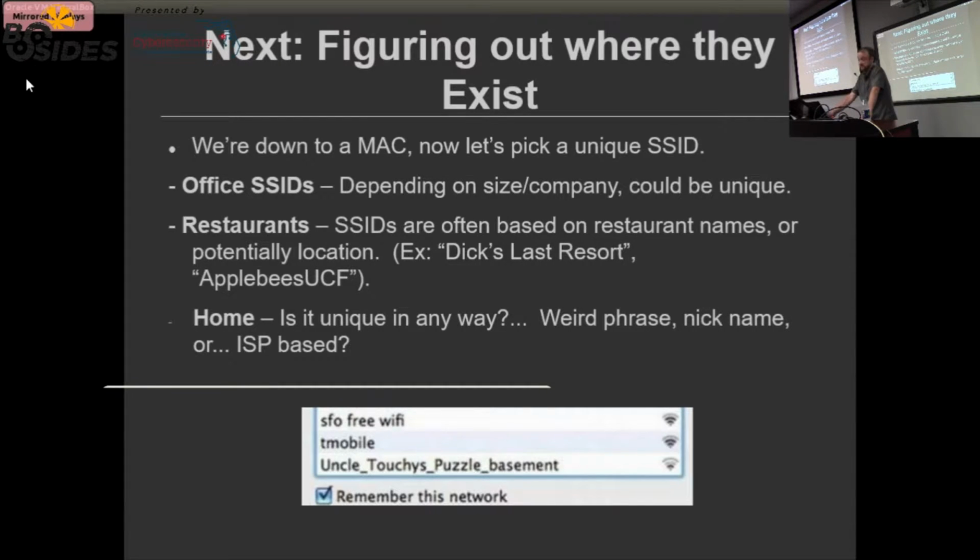Back to, if you know something about them, there's a chance that their home network might have a weird name, again connected back to their name, a nickname, a phrase. Maybe it's ISP based, which could be even more helpful, because if you know that that's them and you see that get broadcast out, oftentimes those are unique. I found this online, though I think I would probably die laughing if I found Uncle Tudgy's Puzzle Basement.